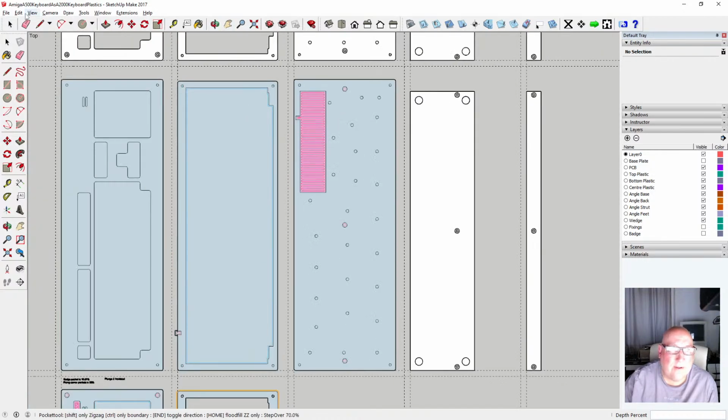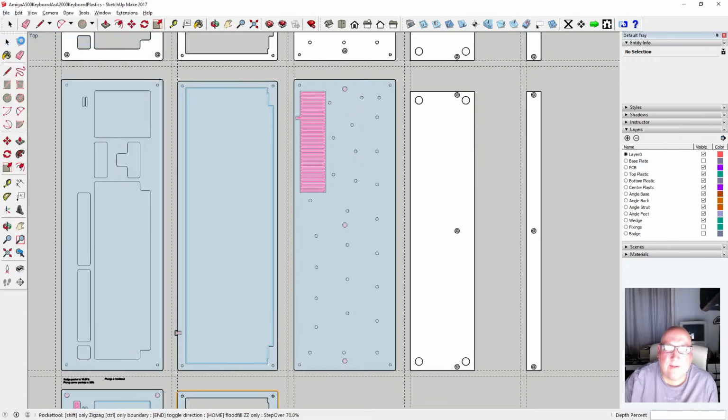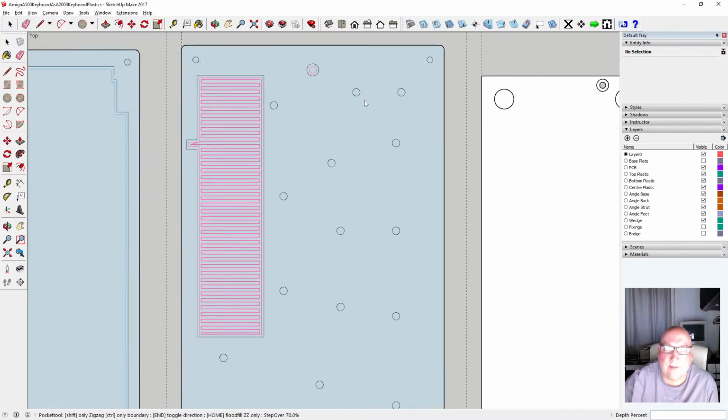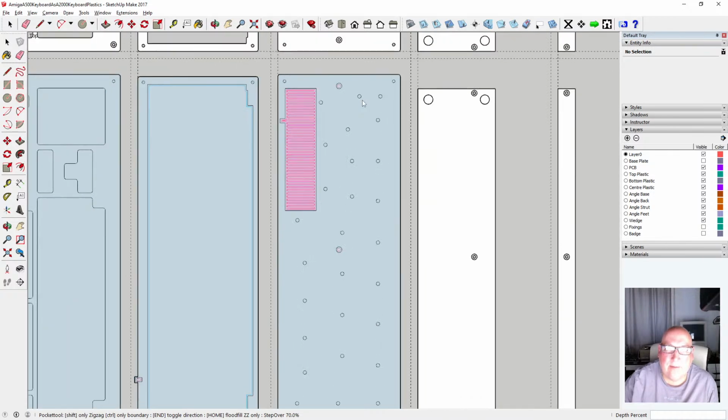Now we can do more than just a pocket here. Oh, sorry, these are pockets as well. Forgot. Problem, hang on. I see a problem here. No. Is that a problem? Hang on.